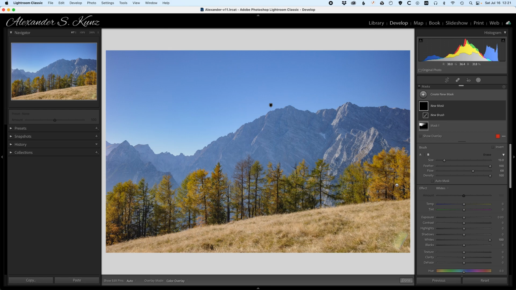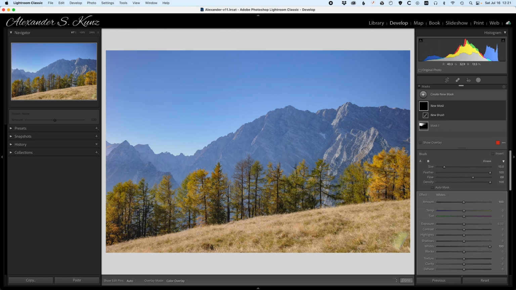And now I simply want to brush over those trees. And you see how brushing whites into those trees has a very nice effect of bumping up the brightness, just the upper part of the brightness. And it really helps to bring that side lit or backlit glow out on those trees. And as I do this, it's obvious that what I'm doing here is not just affecting the trees, but it's also affecting the background here. And there's a very easy way to prevent that.